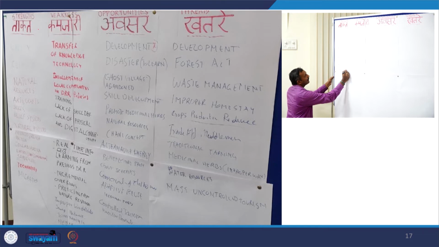They started listing out various activities in terms of strengths, weaknesses, opportunities, threats. Of course, some of them overlap with each other because a disaster was an opportunity as well as a threat. Development was an opportunity and a threat. There are a couple of things overlaid. Tourism they want for the economy, at the same time they don't want more. They need to be controlled. So in that way they expressed all these concerns.